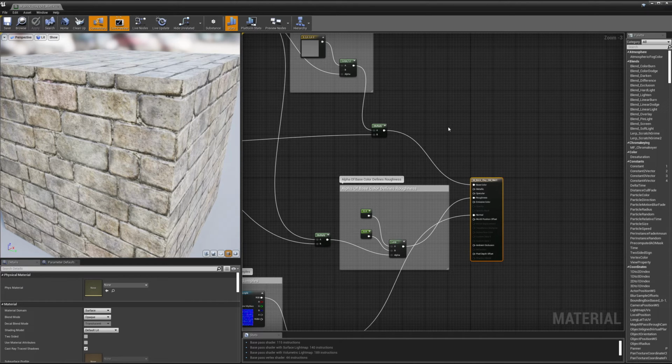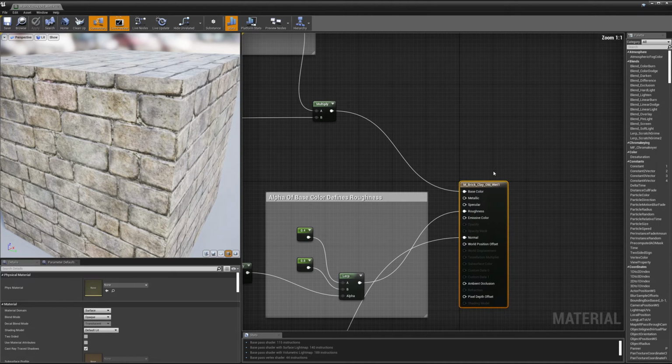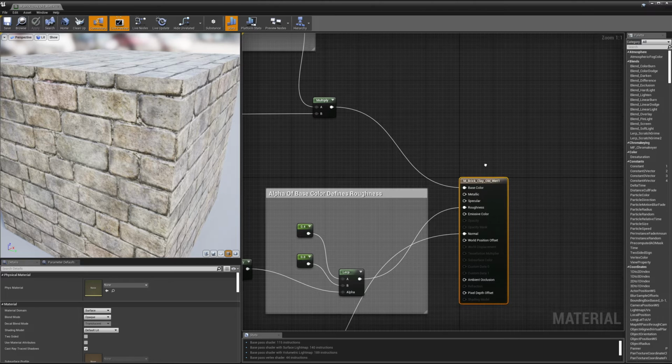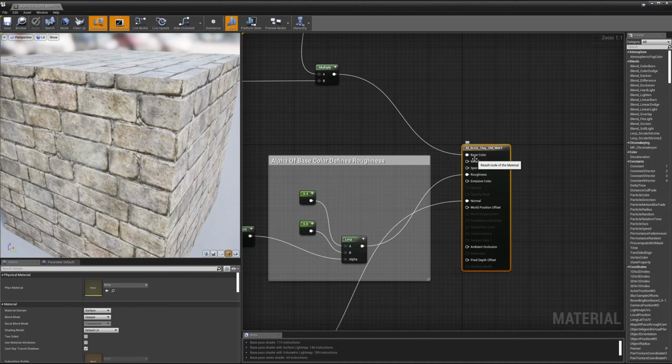So what makes a surface look wet? Well, there are a couple of different things. Surfaces that are porous, that absorb water, get darker. So here we have the base color of the surface, and the base color of the surface gets darker and more saturated. So let's go ahead and do that just to start with.